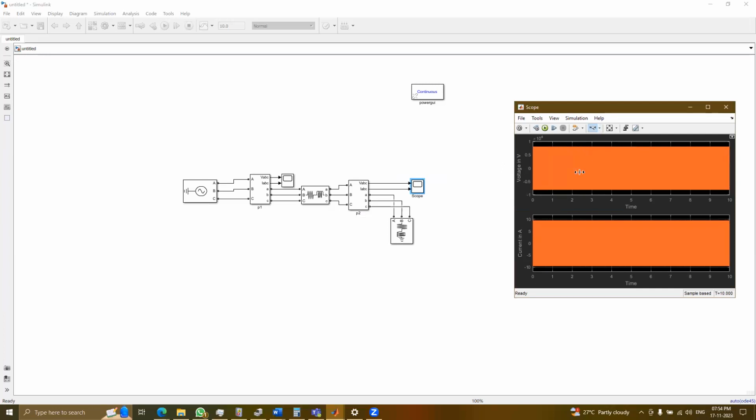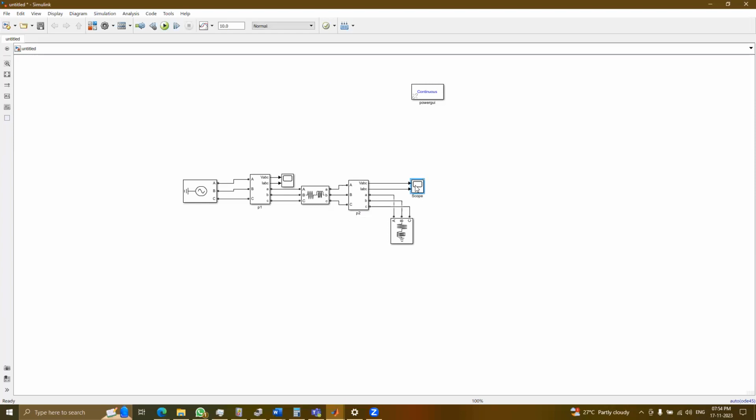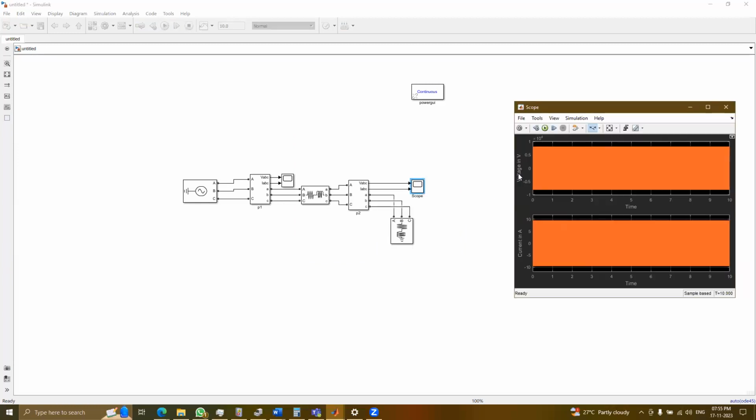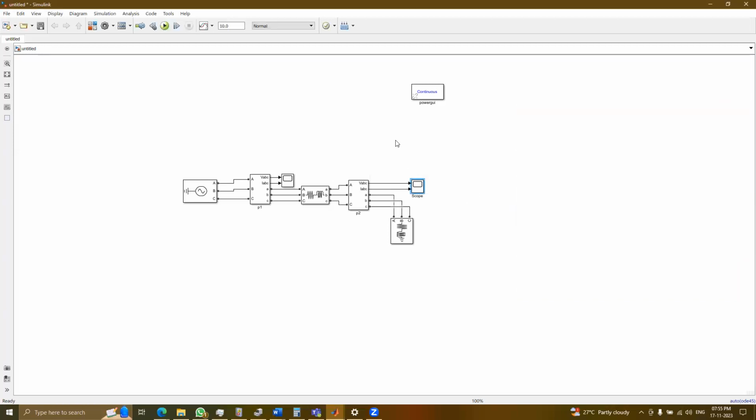We also need to plot the things in the workspace, not just on Simulink. If that is the case, you can give a value, log it as an array, name it out, so that all the values will be stored in the out variable.